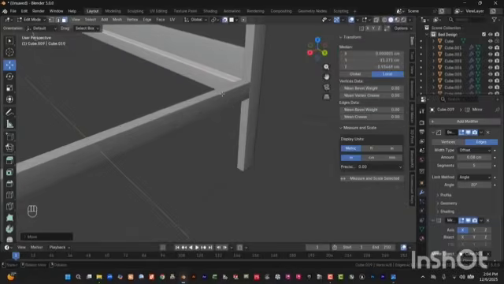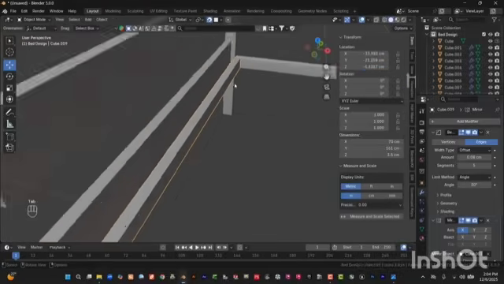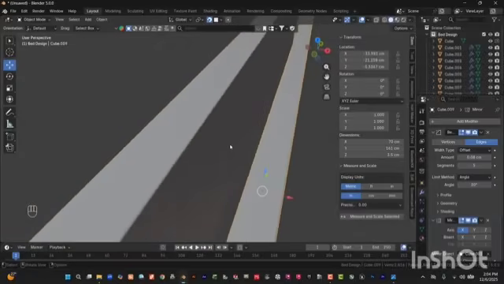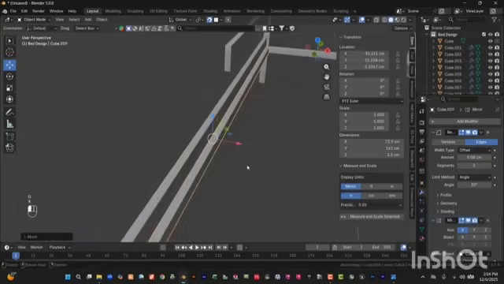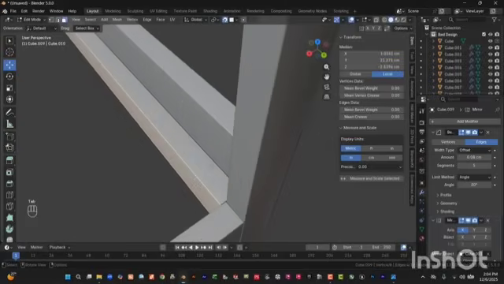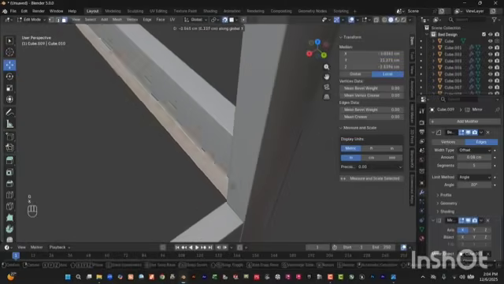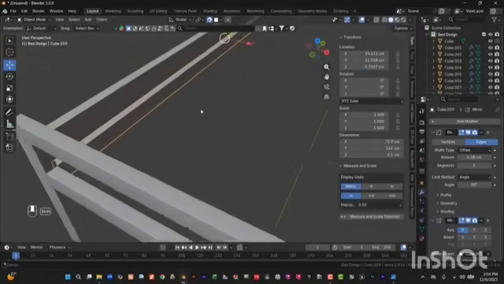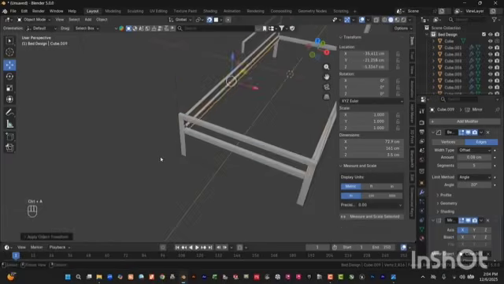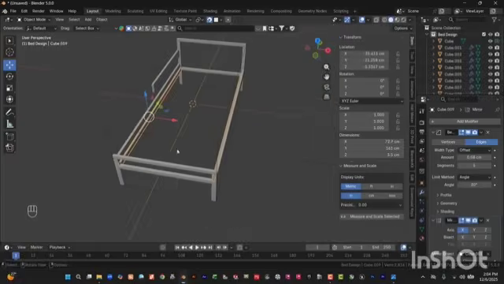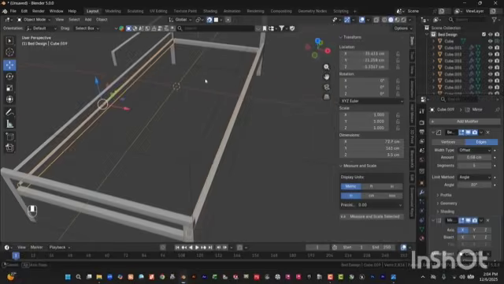Okay, so G C. Okay, so we will select this one and G X, G X. It's like this one, Ctrl A, rotation scale. So it's like this one. Okay, so now it's perfect.